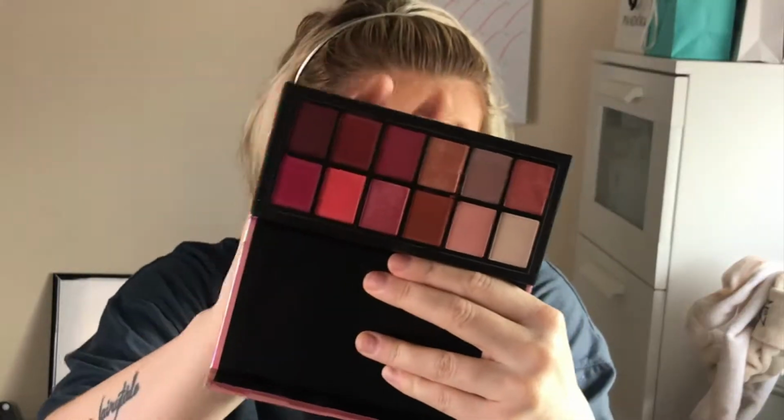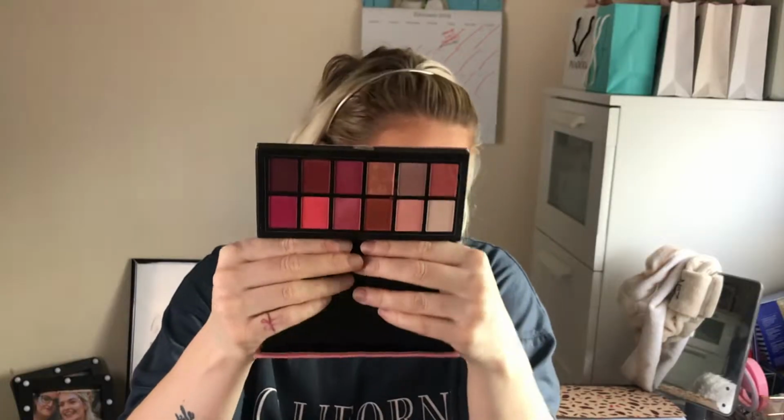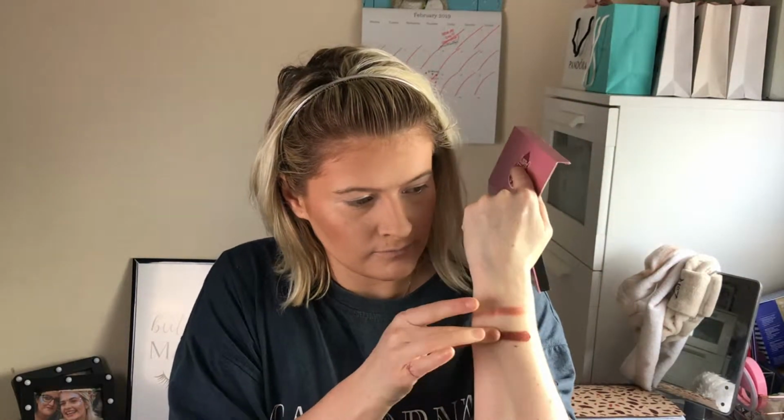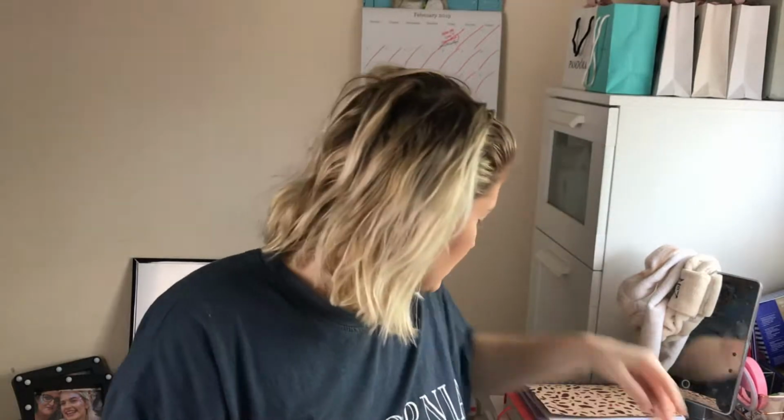So I have the I Heart Revolution Angel Heart eyeshadow palette, which I have already swatched and is really pretty. It has some really nice shades and the pigment is really good. I'll just show you a few. Seriously, how good is that? So I'm going to be trying those out today.